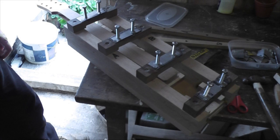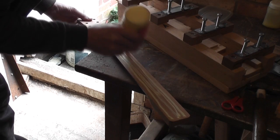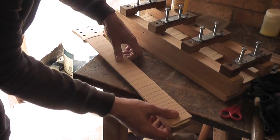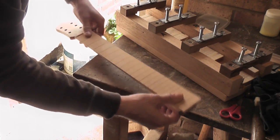They have 4 identical strips going across, and each one has 2 bolts that go down and clamp. At the base, I actually made my own router circle cutting jig so that I could cut out these 12-inch radius blocks, stick them all together, and that gives something for the radius fretboard to actually locate on. Apply tight bond glue, and we actually rub the fretboard around on the neck to try and get a better contact surface. Not sure if it works.